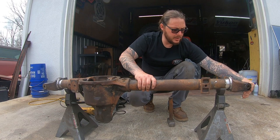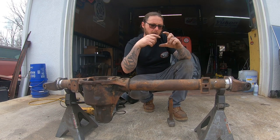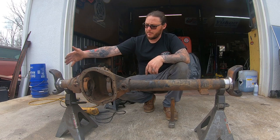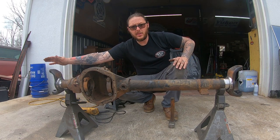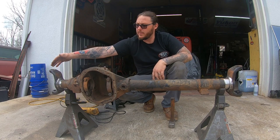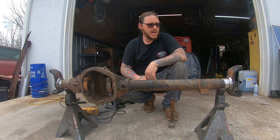What I use is, you can use one of the little protractors with the little ball in it. We use a digital angle finder. Basically, I'm going to move one side at a time. I'm going to reference where we're at on this side, and move this side back a preset amount. When I get to that amount, I'm going to stop, go over to this side, and roll it back until they both match. That's how I'm going to achieve this.